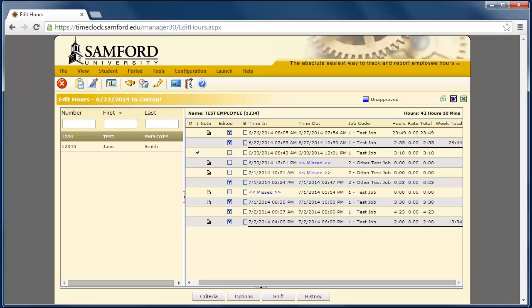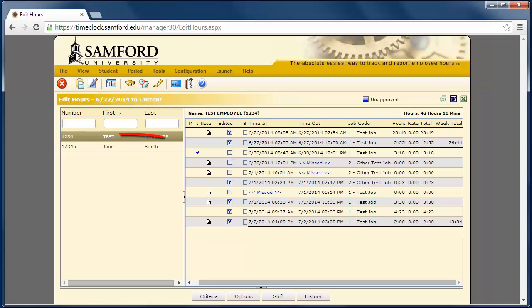You will be able to see all of the students' jobs, not just the job that pertains to your department. This allows you to make sure your student is not going over the total hours. You will not be able to approve or make changes to hours for jobs in other areas. Besides simply viewing the hours our students have worked, we can also add and edit their hours.